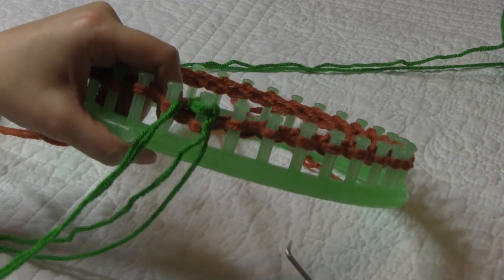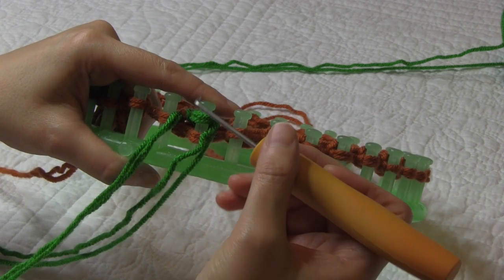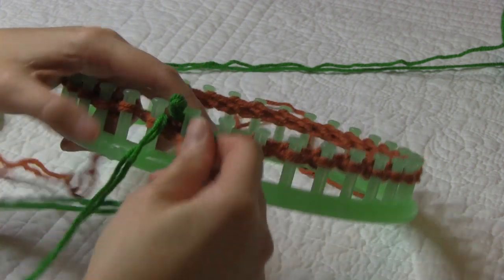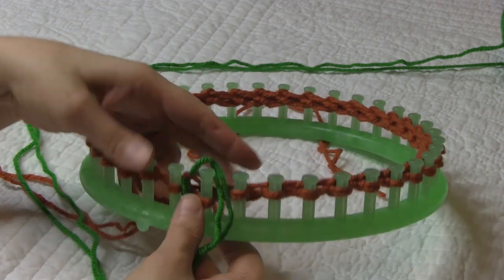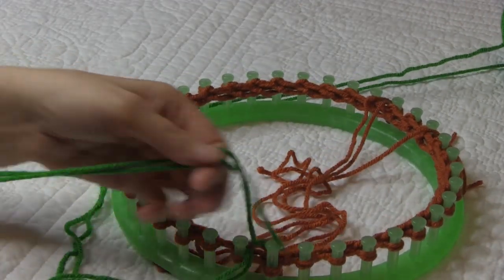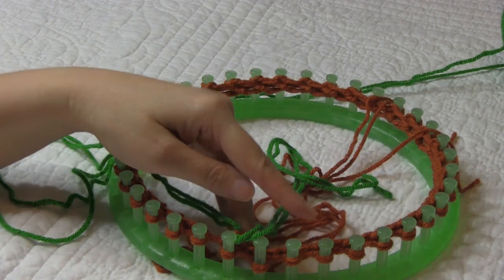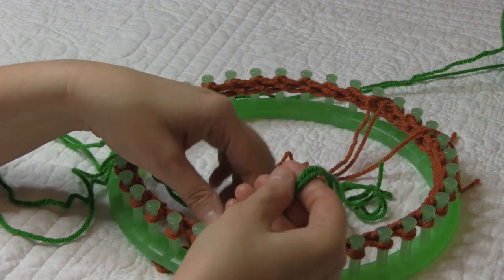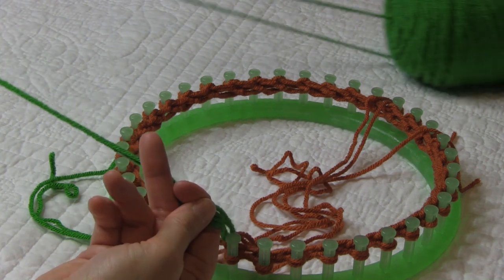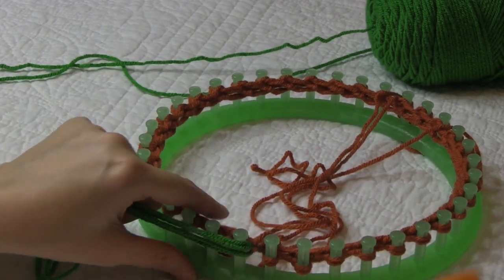I know this is a little hard to see green on green, but you're going to take your slip knot off of the peg and then pull out the knot. Now we're ready to start knitting with our green. You can either put your tail in your hat, and then when you're finished, you can weave it in, or you can just hold the tail with your new working yarn and it'll just weave in as you're knitting, which is what I'm going to do.